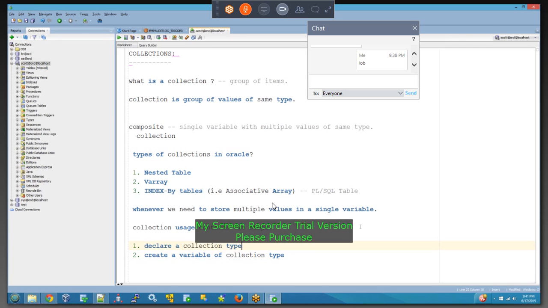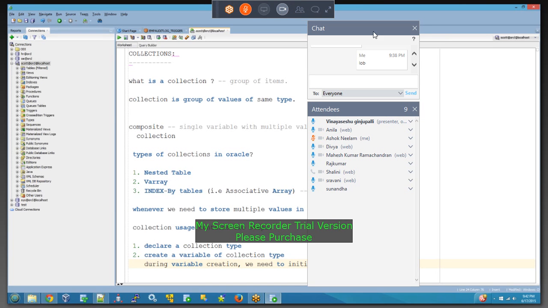So here we are declaring a collection type. In the first step we declare a collection type, and then we create a variable of the collection type. During the variable creation, we need to initialize the collection with some value.